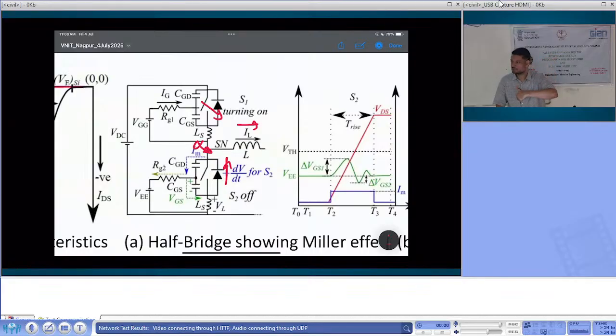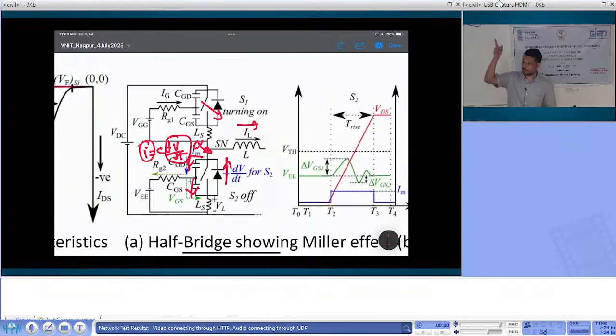And this happens faster in silicon carbide than in silicon. We call it dV by dt, meaning the voltage at the node is changing very fast. If your dV by dt is large, it induces a current in this channel. This is a capacitor, these are parasitic capacitances of the device. So the current induced equals C dV by dt. A large dV by dt can lead to large current. This large current can charge the bottom gate and can accidentally turn on the bottom device.